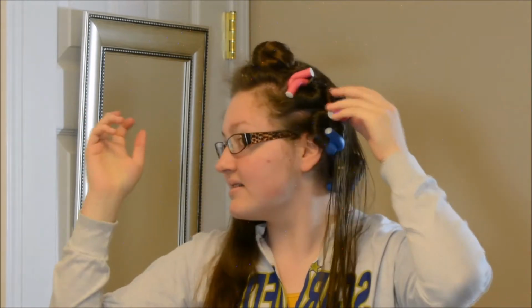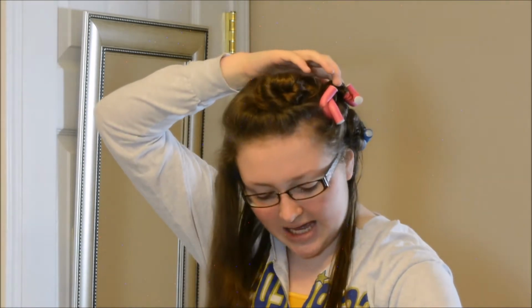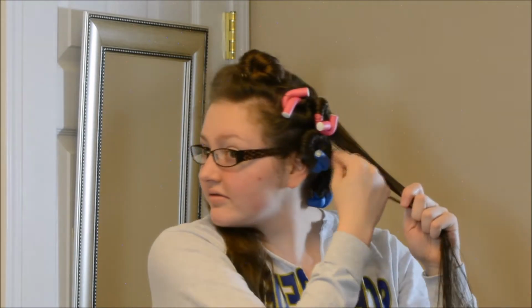And my hair naturally, when I get out of the shower and if I just let my hair air dry and do nothing to it, it's an absolute frizzy mess. Because my hair is naturally wavy, and it's really frizzy up at the top here. So that would not be cute at all. I look like a lion. Seriously, I could play Simba. It's totally a possibility. Just make sure your hair is not soaking wet.